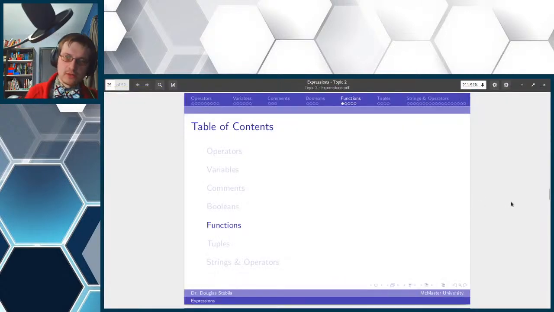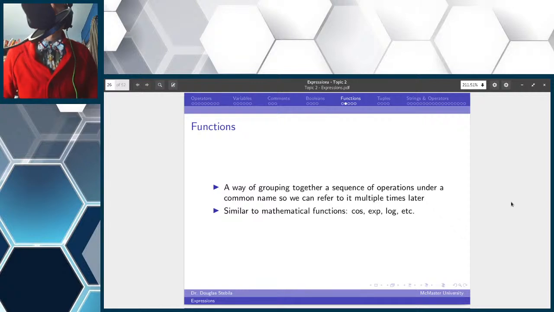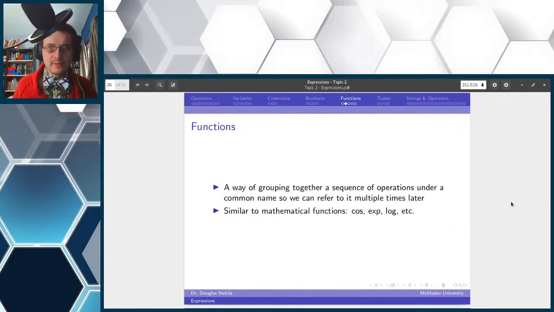Cool. Very good. So, let's talk about functions. We've already talked about functions a little bit. Functions are one of your primary mechanisms for abstraction. The ease of use of a programming language for middling to advanced users is entirely wrapped up in how good the mechanisms of abstraction are.